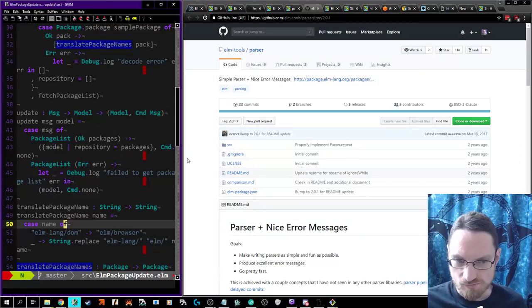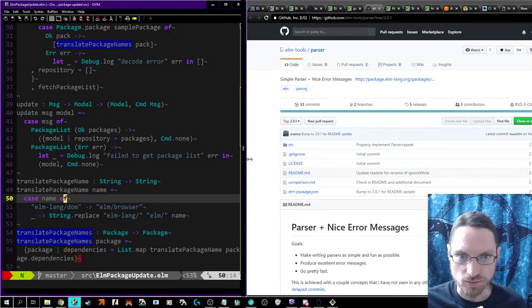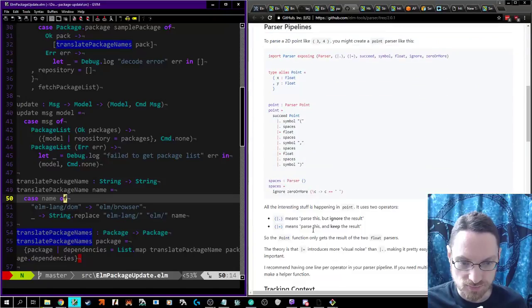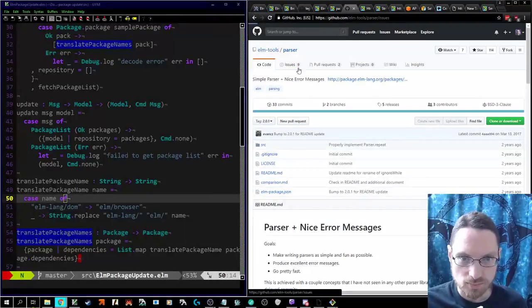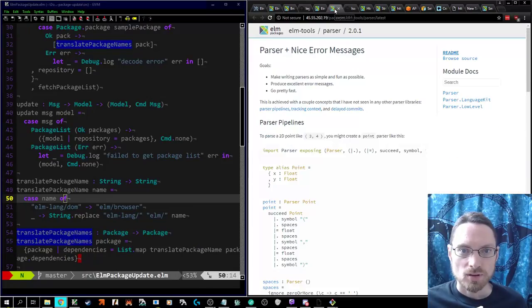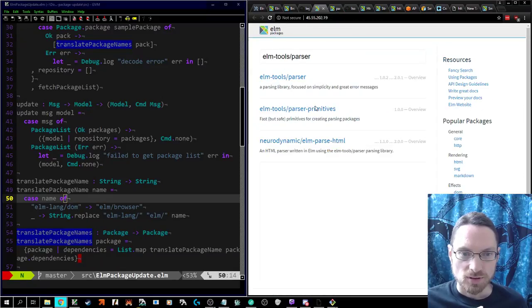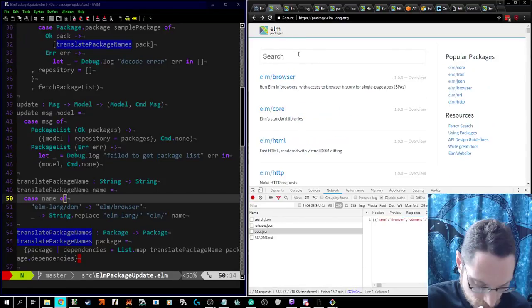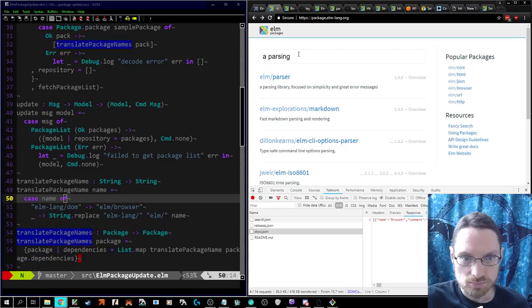It has, well, okay, it wouldn't have been under Elm Tools. So if it got translated, it would be translated as a parsing library. Yep, Elm parser.